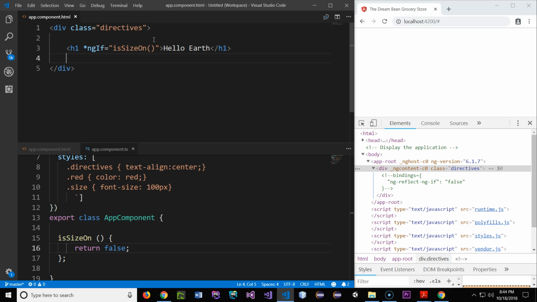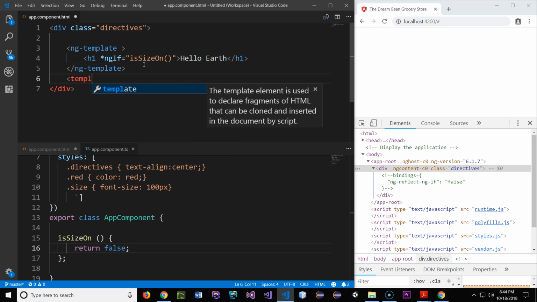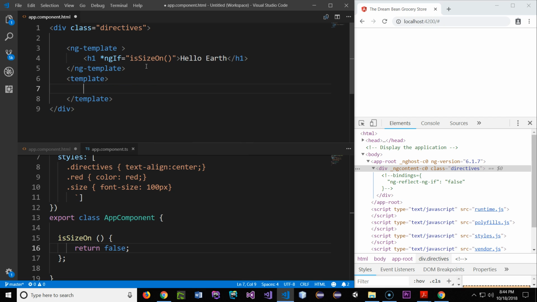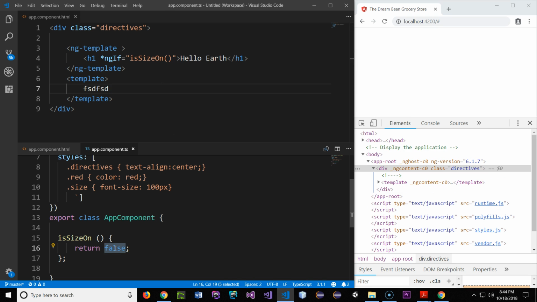You can also apply it to a template, which is something that Angular uses, called the ng-template. Now, ng-template is similar to a template in HTML. If you're not familiar with the template, it's just called template. It's an HTML5 element. Whatever content you put in here will not be displayed to the browser. So for example, if I save this, and I'll change this to true.